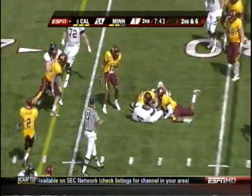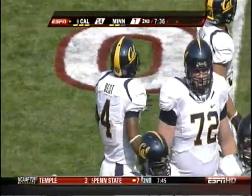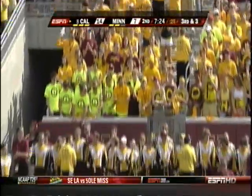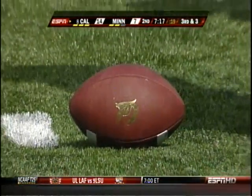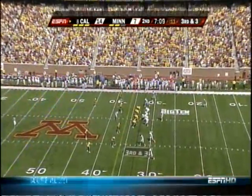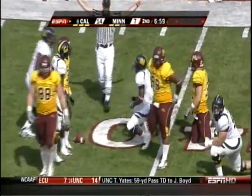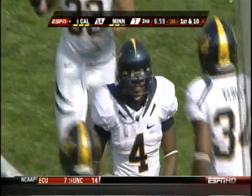Here's Best on second down — grabbed from behind, still falls forward, a couple of yards short of the first down marker, Simone Lawrence made the tackle. On third and three for California, with a guy like DeSean Best you'd normally say that's a passing down, but you have to play it honest against the run too. Best split out at the top — two receivers to the right, three to the left. Screened to Best and he made the catch, got the first down to the 42. Nate Triplett tripped him up — good hands by Best, nice catch. We talked about the fact that he could catch the football.